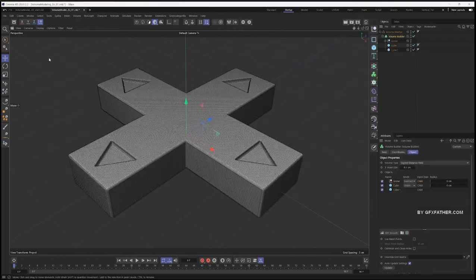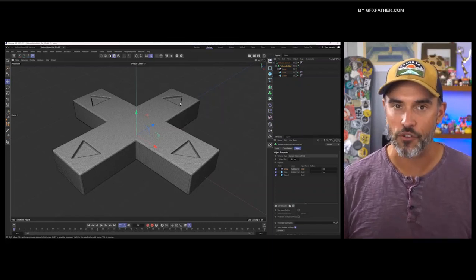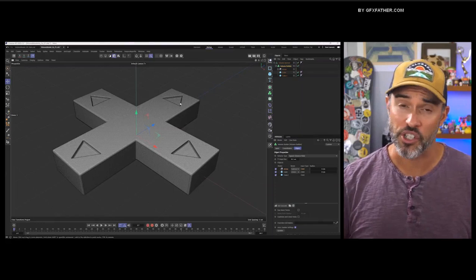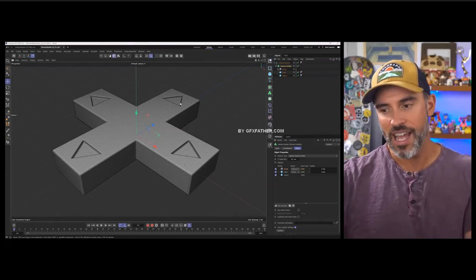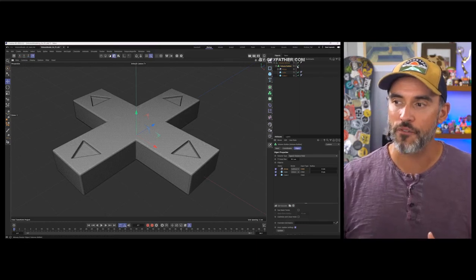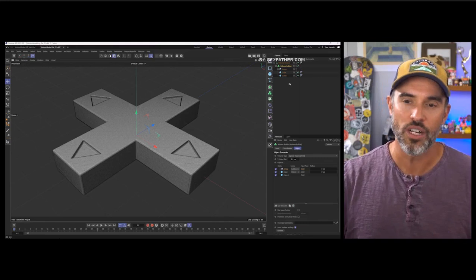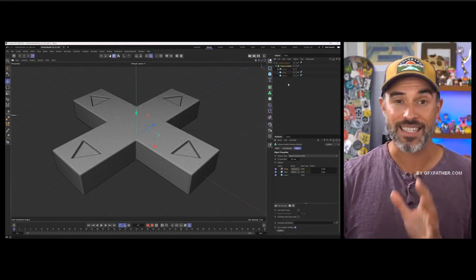If I go to display, Gouraud shading with lines, or N then B, you can see that this is a pretty dense mesh we have going on here, but we have a mesh nonetheless. Again, this is something that would have taken a lot of effort to model the traditional way, getting our edge loops and polygon flows looking good. But using the volume builder and volume mesher, it really is such a great tool to make modeling accessible.